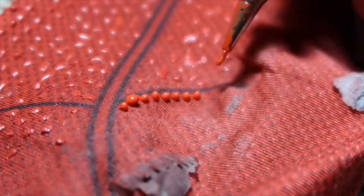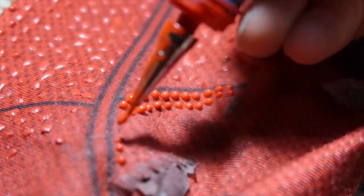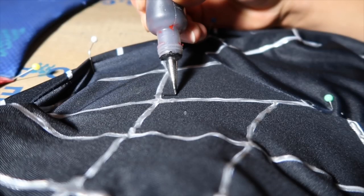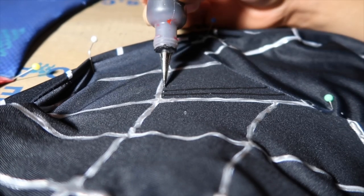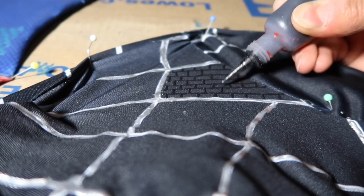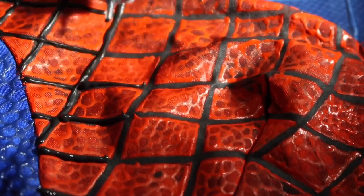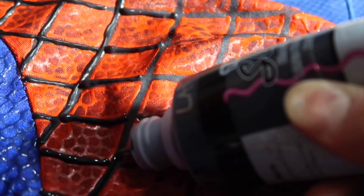This is me puff painting the Spider-Man Homecoming suit. Basically what I'm doing is pressing down and lifting up the bottle to get a dotted texture like it shows in the Homecoming movie — it looks really good. Here we have a Sam Raimi Spider-Man 3 symbiote suit and I am doing parallel lines to create a brick pattern, which is seen on the suit. Just got to keep a steady hand and create my own little brick pattern. Here's the Amazing Spider-Man suit and you can see I already have the honeycomb pattern done in red with a freehand style, and I'm just doing the webbing. Puff painting takes a lot of time and patience — you've got to go very slow if you want it to turn out good. I suggest using some excess fabric to practice on so you have a steady hand.